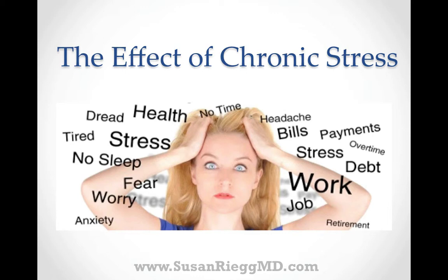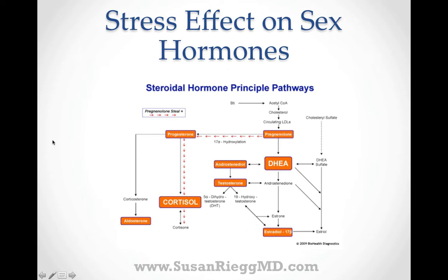It turns out that the root cause of many hormone imbalances is the effect of chronic stress. I just want to demonstrate the effect of chronic stress on sex hormones and on thyroid hormones. In this diagram, we're seeing all the steroid hormones, which are being produced in a cascade. The beginning of this pathway starts with cholesterol, and then the pathway can go in two different directions — we can make sex hormones, which is primarily estrogen and testosterone, or the second pathway takes us to cortisol, which is the stress hormone.